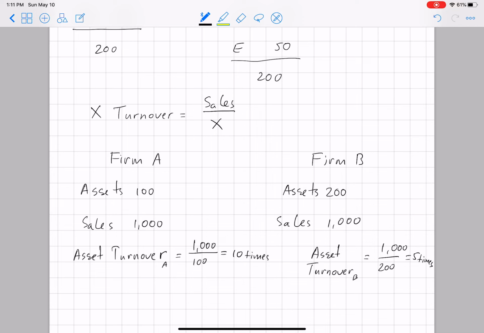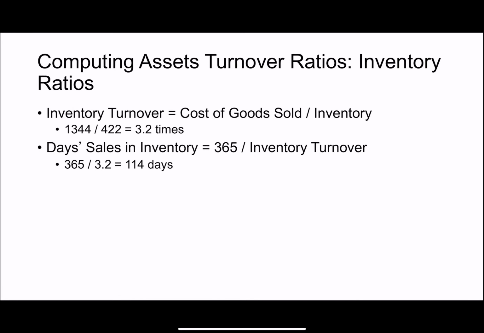It has plant that is only operating at 50% capacity, while firm A was smart and invested less in assets, but they're still able to generate the same amount of sales because their assets are operating at full capacity. So clearly, firm A is more efficient. That's basically what those turnover ratios are going to tell you. I just gave you an example with mainly fixed assets because it's the easiest to understand. But before we calculate our total asset turnover, we could break it down into 3 separate asset turnover ratios: inventory, accounts receivable, and fixed assets.